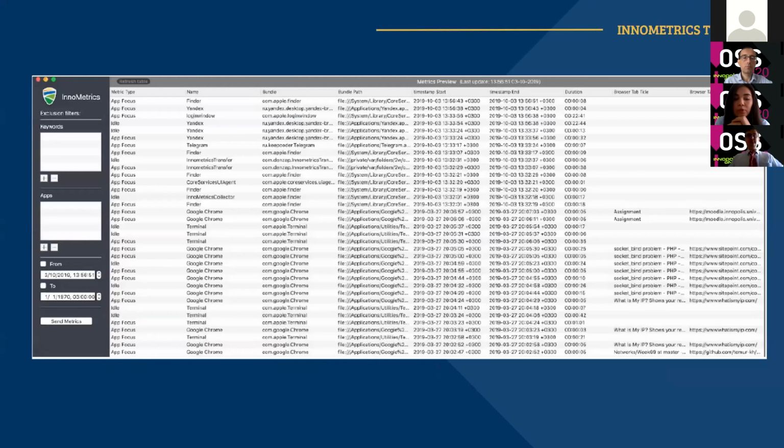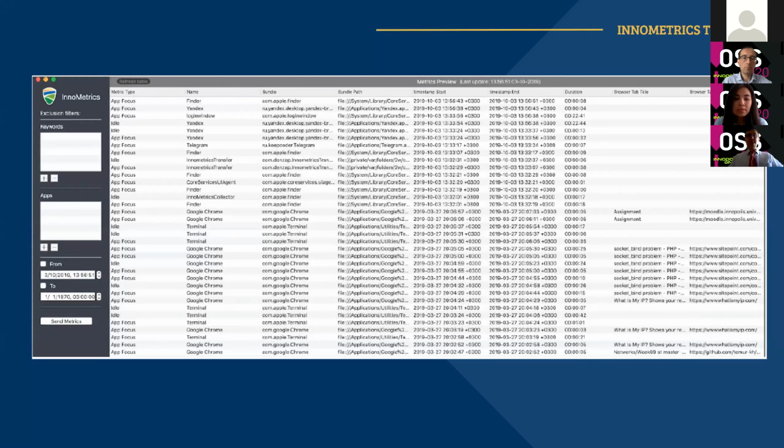Inometrics transfer is a separate application. However, it is not a daemon. It is a GUI application which allows users to see all the metrics that have been collected, in addition to the functionality of sending such data to the backend.